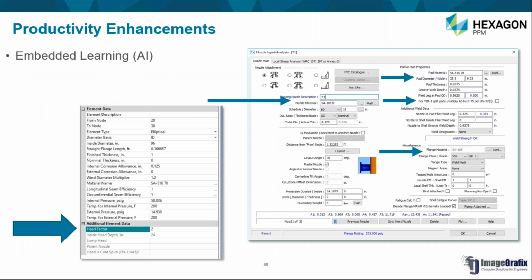Here are a few of the things, for example, which will get generated for you. When you start a model, things like your joint efficiency, your head factor, and various other things like your split pad checkbox over here for Section VIII Division 1, then your nozzle material, then your flange material. So when you start a brand new nozzle, you will be getting all this information automatically filled in for you. That is what the software is doing now. It will record all the data once you have done it, and if you want the software to use this in another project, it will take all the information automatically for you.